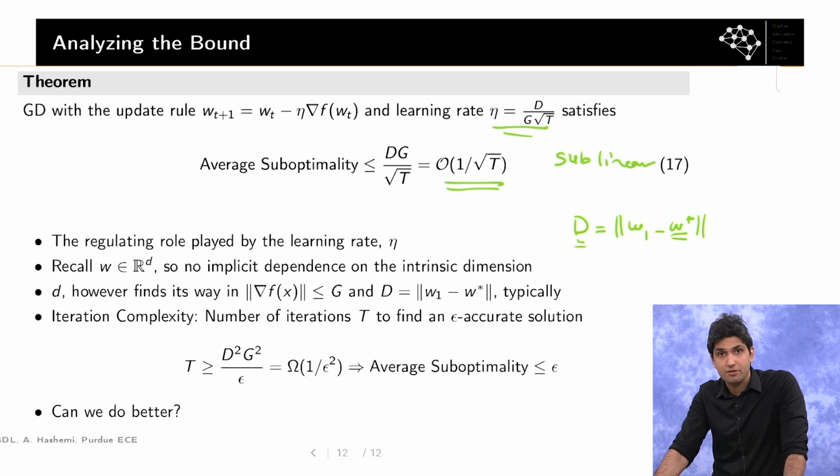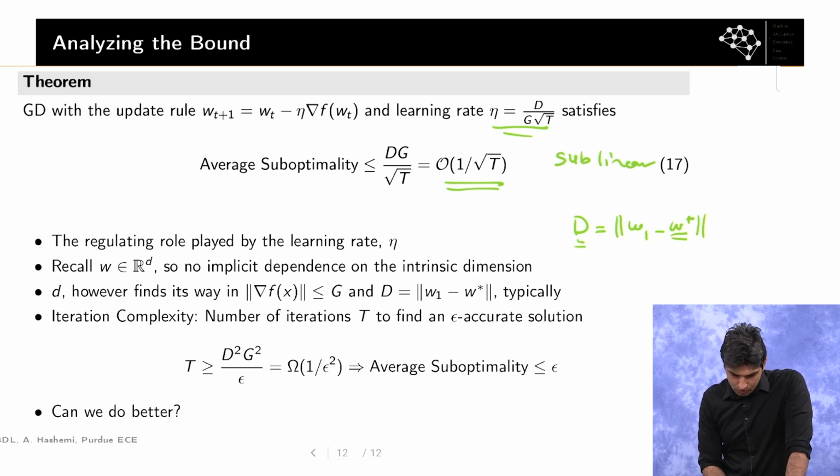That's why there has been a lot of development in the past few years to devise algorithms that are adaptive, meaning that they can estimate these unknown quantities that are essential for the convergence of these algorithms on the fly as you are running the algorithm. And this is something we're going to talk about later on in the course.